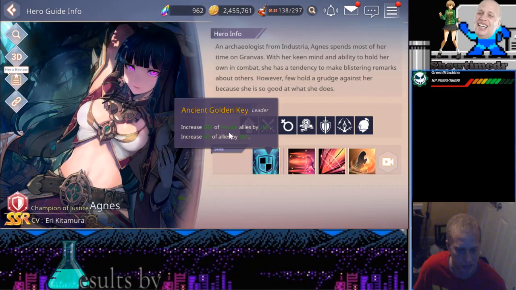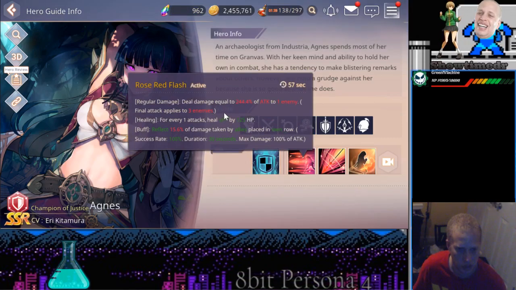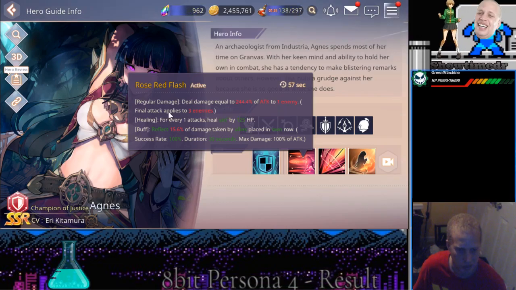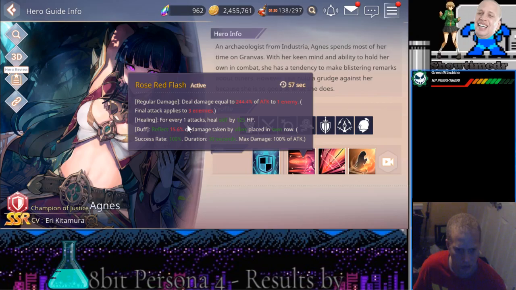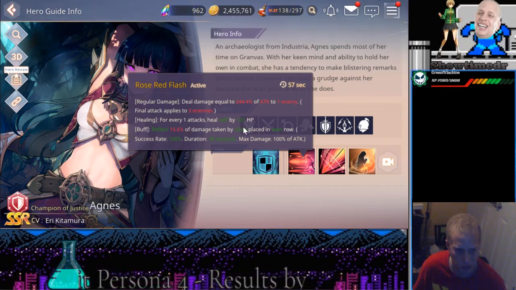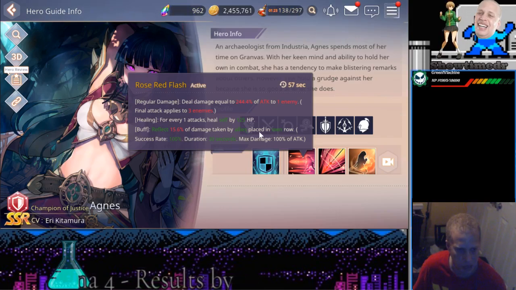So defensive buff for female allies. So if you're doing that female-only PvP, it'll be pretty good for that. Or if you just happen to run an all-female team. HP, not terrible. Skill 1, 57 seconds cooldown, 244 attack to 1 enemy, final attack applies to 3 enemies, so another Cicero-like skill. For every 1 attack, heals self by 125 HP, and a buff that reflects 15.6% of damage taken by allies in own row.